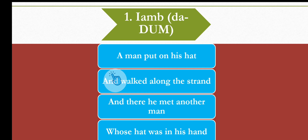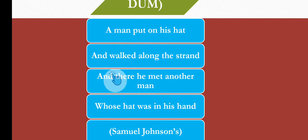In this line, we have 3 feet. And in 3 feet, we have 6 syllables. And in 6 syllables, we have 3 unstressed and 3 stressed. Let's see the second line.